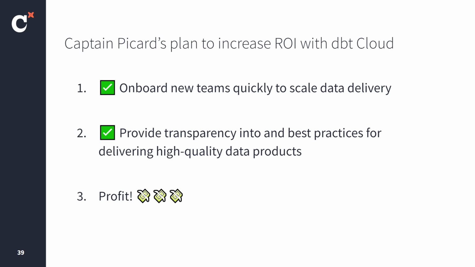Once they got those teams onboarded, they used data delivery insights as their mission control so that they could monitor data quality and the efficiency of their data delivery pipelines. And finally, armed with those metrics, they were able to create best practices for other teams to use functionality like microbatch incremental models and adaptive jobs so that they're balancing that ability to deliver high-quality, well-governed data with the resources that are required to deliver that data.